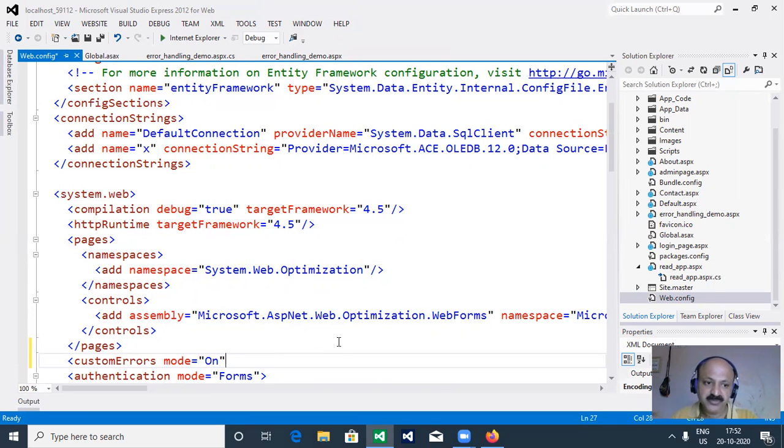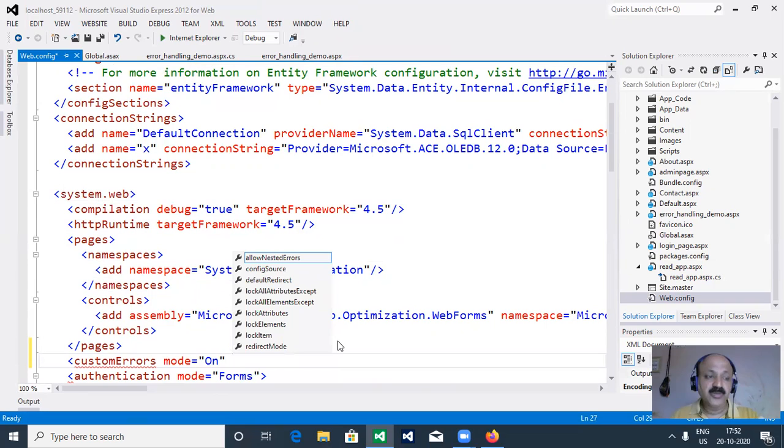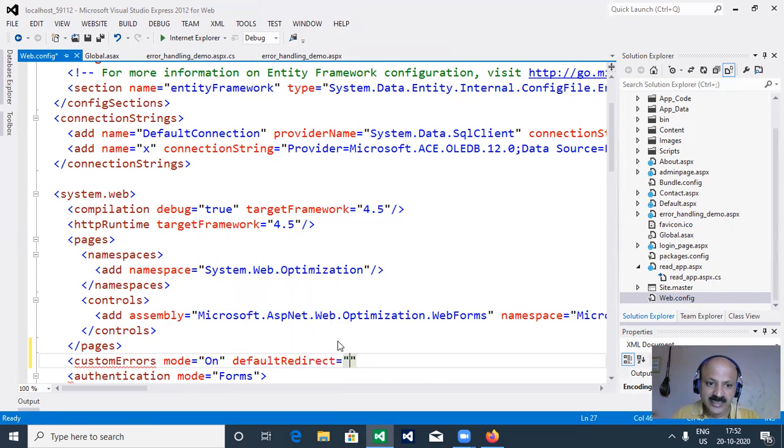So then our custom errors and some predefined table is there. So there is a status code. You can write like 404 page not found, 400 bad request, 403 forbidden. Yes, forbidden. So that is some predefined, there are so many in the table, so I cannot fit all of them. And then we can redirect. So we can take the default redirect.